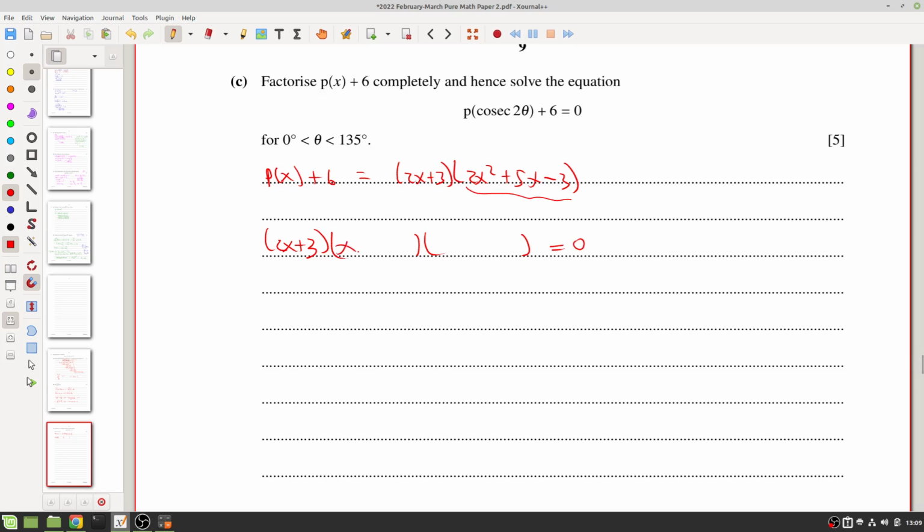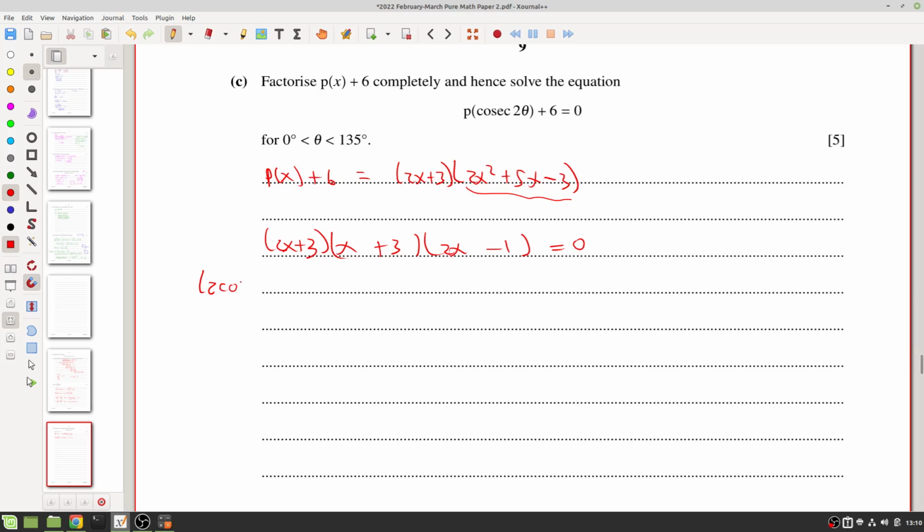So this would be an x and a 2x, and it's going to be 2x plus 3 there, and then x minus 1 here. Yeah, that's going to give us 5x. Good. Okay, so we need to solve each of these, but for when x equals that. So a couple of ways. You can first rewrite this in terms of the cosec thing. So it doesn't really matter. Let's do that just to show this is exactly what happens. Or you could first solve for x and then just say, but that answer equals this. That's probably what most people would do. I'm just going to replace it with the cosec thing.